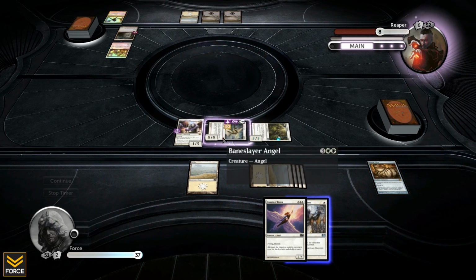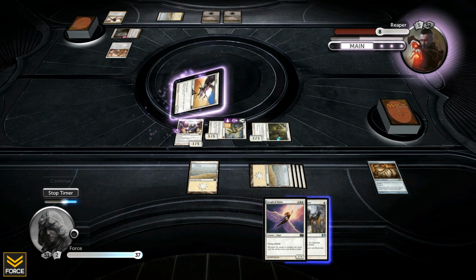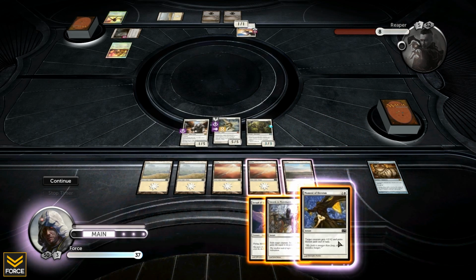Now, so he's at 8, so I have to do exactly 8 damage, which I can do next turn for the win. I can hit him for 8 next turn. Although actually, I wonder if the first strike damage is gonna stop that from happening. Reaper plays 1/1. All right, so 5, 6, 7, 8.